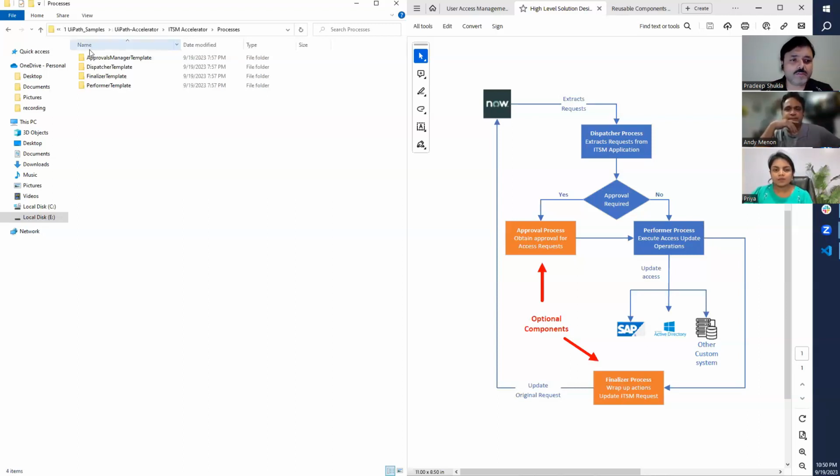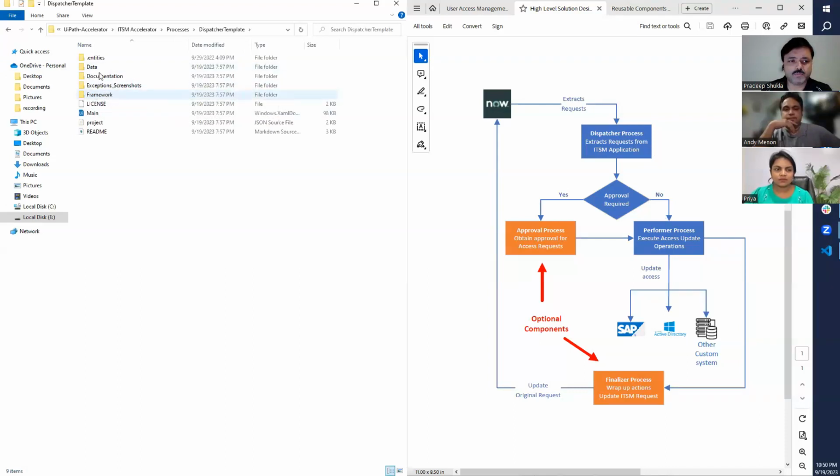The same way, we have four process templates available here. We have a dispatcher which extracts requests from the ITSM application and puts them in a queue. If you have implemented the RE framework, you can very well relate to the dispatcher-performer architecture. It's just leveraging that itself. So this is my dispatcher template, very much standard RE framework architecture.